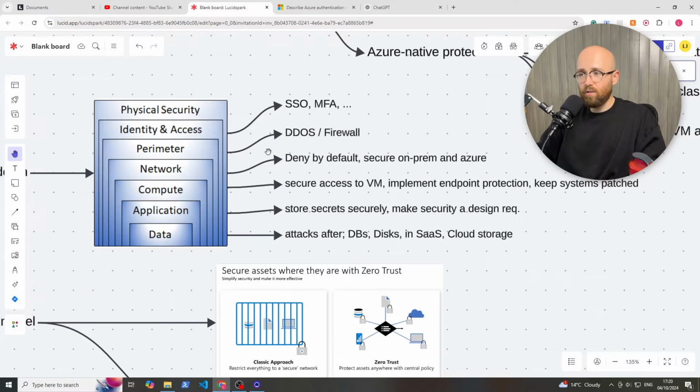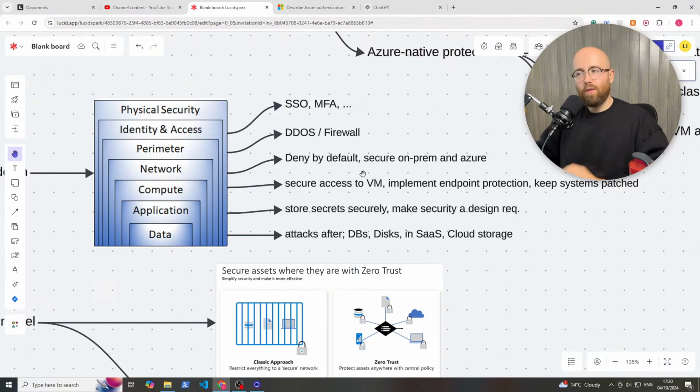The perimeter, so this is like your DDoS protection, which is distributed denial of service. It's a kind of attack where people would use bots to pretend there's loads of people, say, visiting your website, just so that the channel which lets users in to come see your website gets blocked because there's too many people, essentially. You can imagine it that way.